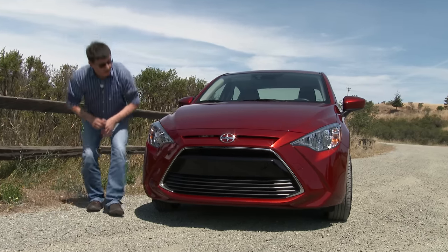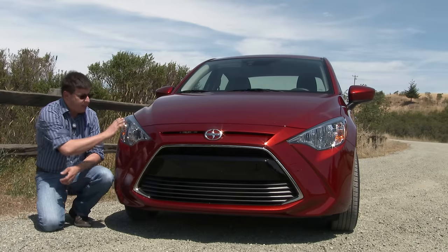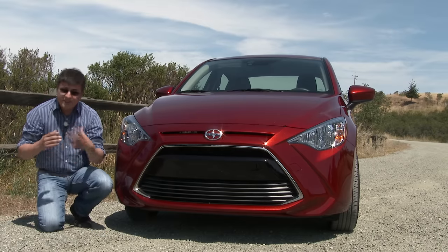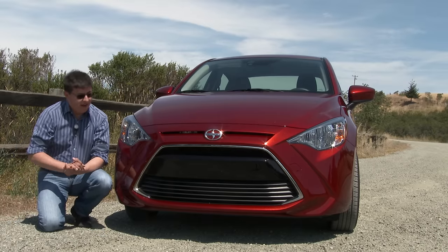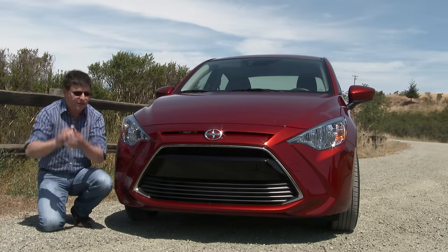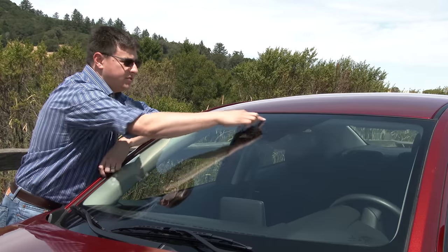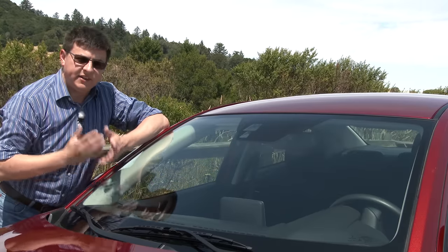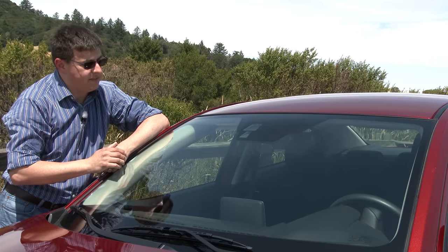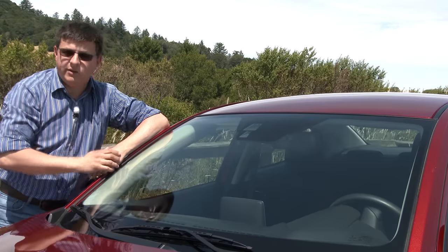That's definitely going on on the front of the Scion IA. This looks very different than the Mazda 2 that you'll find in other international markets. It kind of reminds me of an angry bird character. We have this large grille opening right here which is actually attractive in my eye. Some people have said they don't like this design — it looks too much like a large fish mouth — but I actually think this design direction is a good thing for the Scion brand. An interesting touch up front is this collision warning system, which operates very similarly to the city safety system that we find in Volvos considerably more expensive than this.